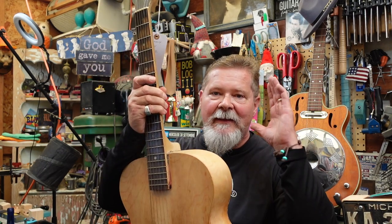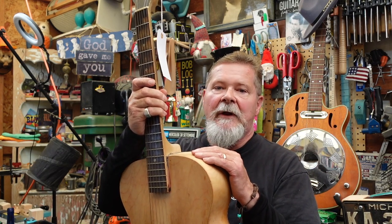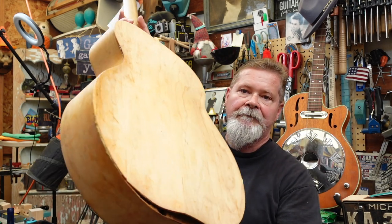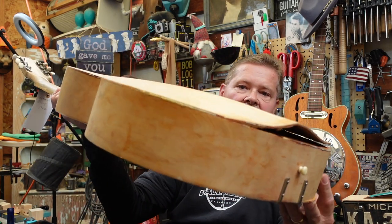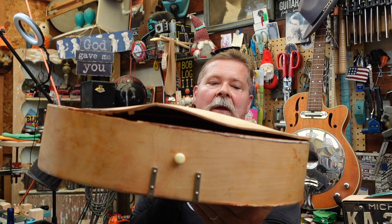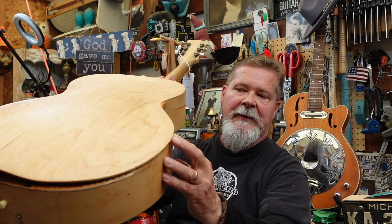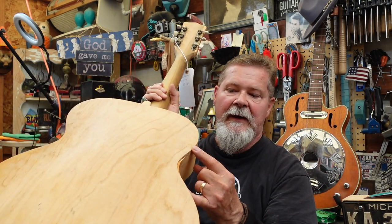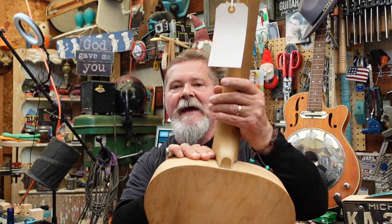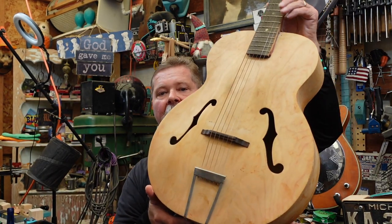Anyway, when you take the finish off one of these guitars, it begins to lose moisture, and then it does things like crack. Part of the reason I'm calling this one Punkin, look at that. That looks kind of like a Punkin. And the back is off all the way up to here, and it's pulling itself in at the waist. It looks like somebody had a shot at a neck reset. So this one is going to be really, really easy for me to work on, and we're going to learn some things.